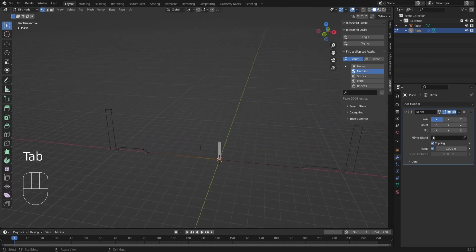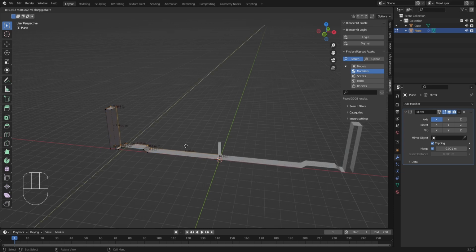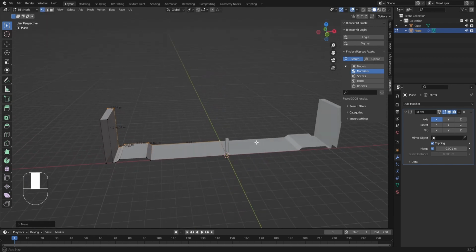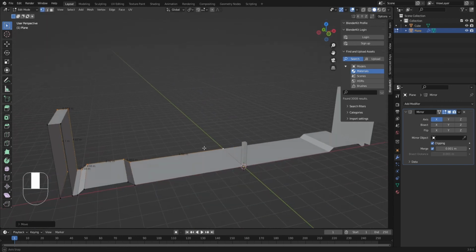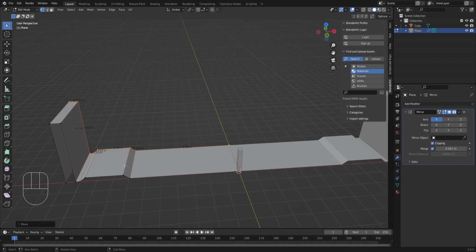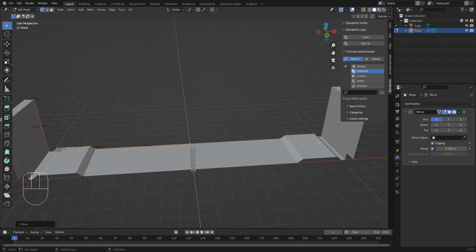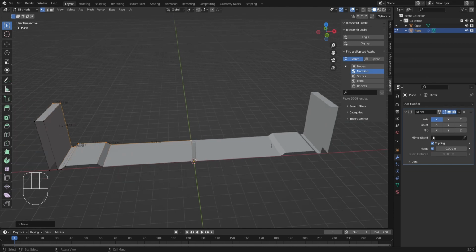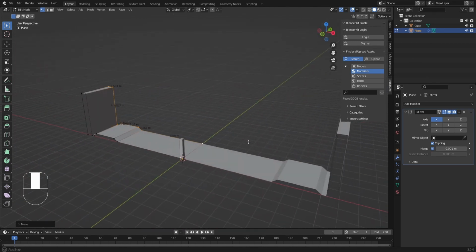Now when we press Tab, I will press A to select all the vertices, and then press extrude, and Y, in the Y direction I wanted to extrude a little bit. So now you see that this is the section of the highway. So this is going to be the sidewalk, this is going to be the road, and this is going to be the sidewalk of the other side, and then wall on both sides.